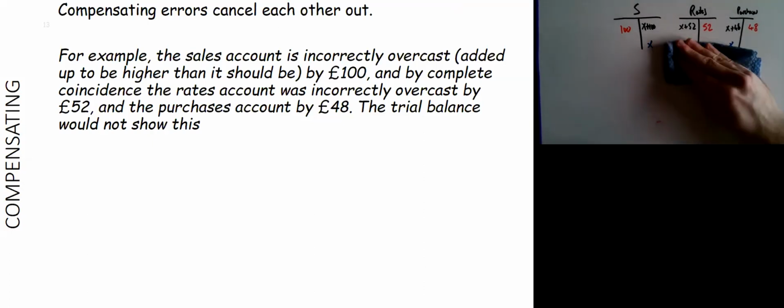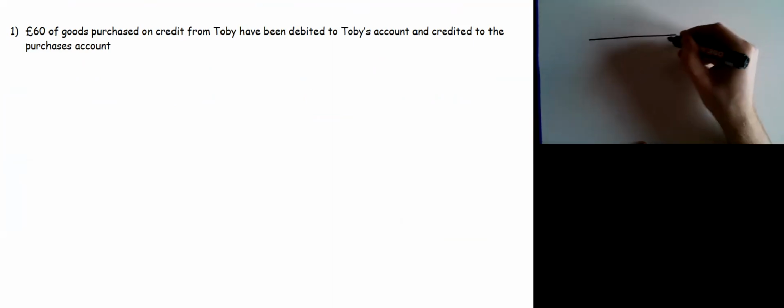Okay, so there's all the different types of errors. So hopefully you can see why we don't do suspense account. Those last ones, I'm just going to do one exam style question with you if you need some help. If not, if you want to jump straight into exam questions, go straight for them. So we're going to do a suspense account and a general journal for each of these. So I'm going to draw my suspense account so it's ready.